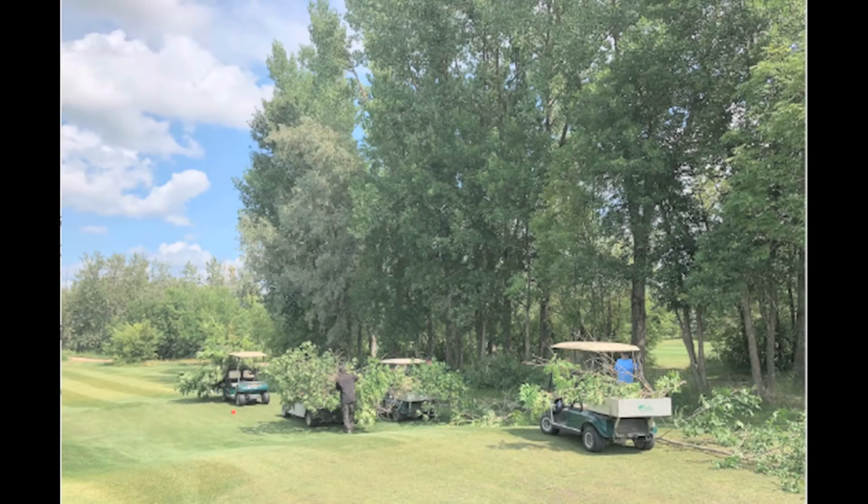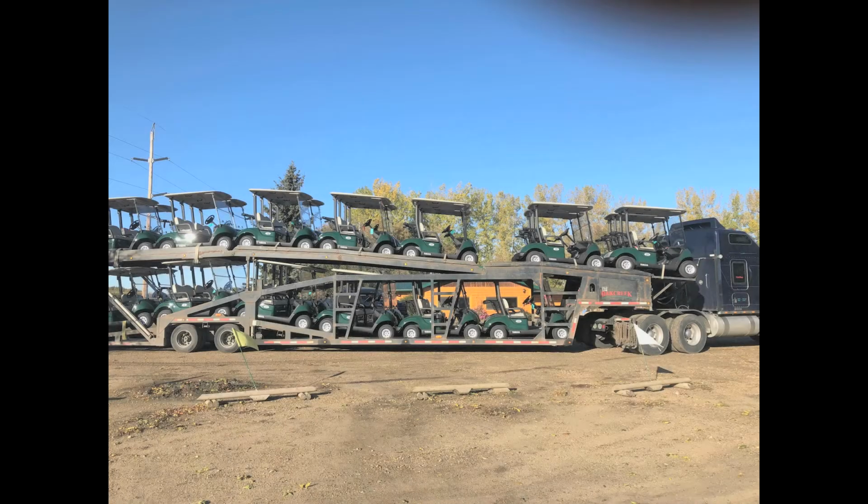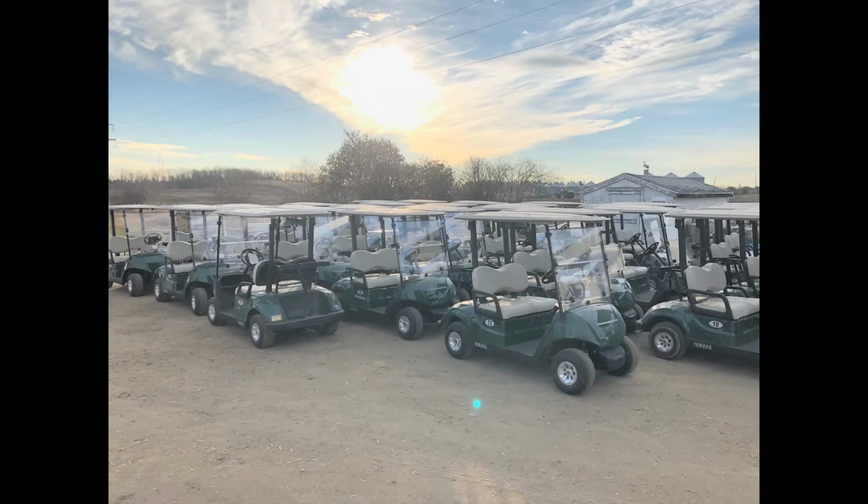The next improvement for us for equipment is we got golf carts from the pro shop that used to be used for the golfers to use. And we added boxes to these carts as well, replacing our old work carts. And the pro shop got a whole brand new fleet of golf carts. And you guessed it, that's how we got the old golf carts from the pro shop for our work carts.